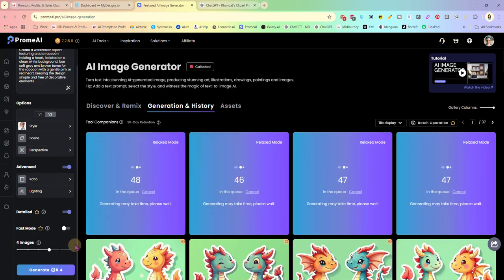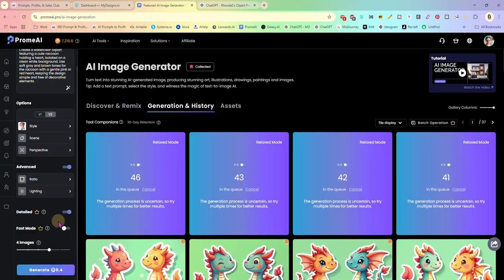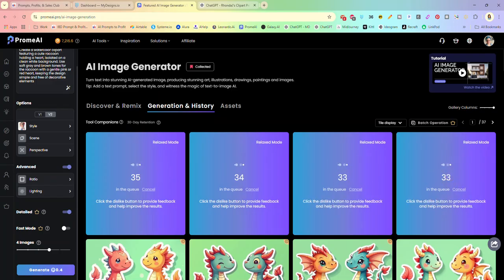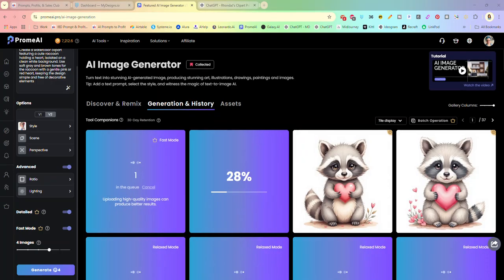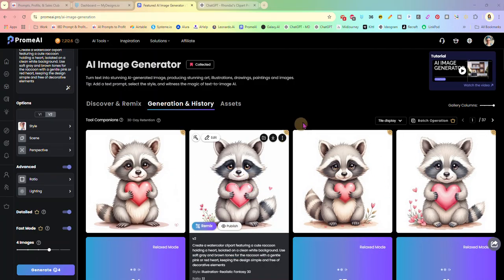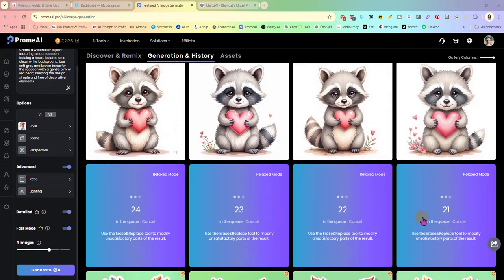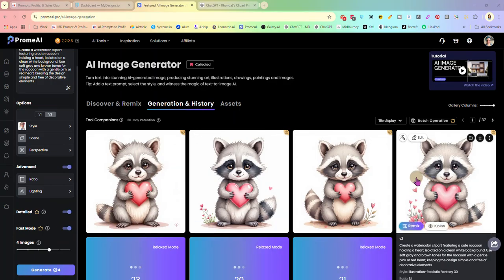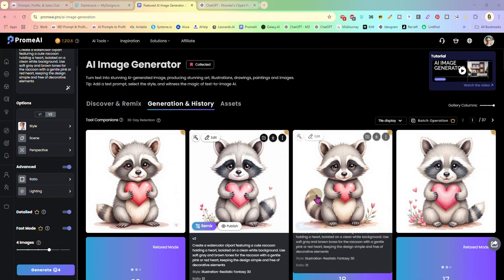Okay, and we are in the queue because I am not running in fast mode. If I was running in fast mode, we'd get this done a lot quicker, but I wanted to show you what it's like in relaxed mode. Now it looks like there's a lot of people on this morning because I am sitting in the queue for a little bit longer than normal. Okay, I ran it again in fast mode. It just takes more credits when you run in fast mode. As you can see, I'm still sitting in the queue in relaxed, but I turned on fast mode so we could get through this.